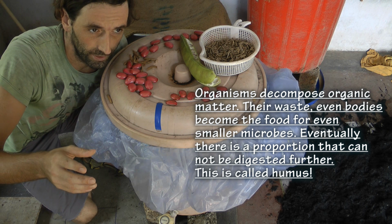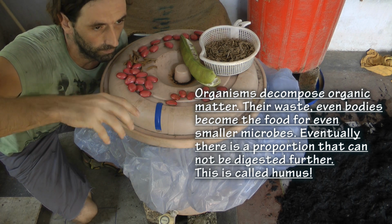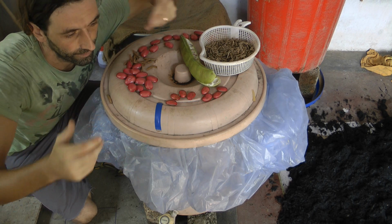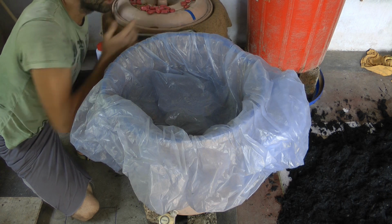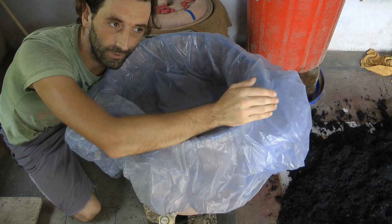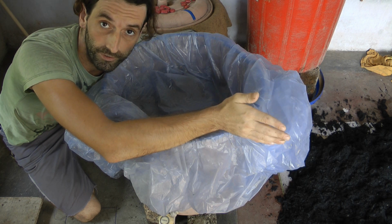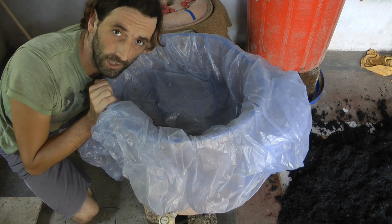So it's not just what the material is made out of, but it's also to do with what kind of creatures gobbled it up and how it got transformed into this substance. With my wormery, I wanted to see what about just cow dung, and just do it very simply first. And once you do it simply, you can then really see what you need to add to make it work. Maybe just the simple steps is all I need to do. Okay, so this then is our fermentation. We'll take a closer look at it now.